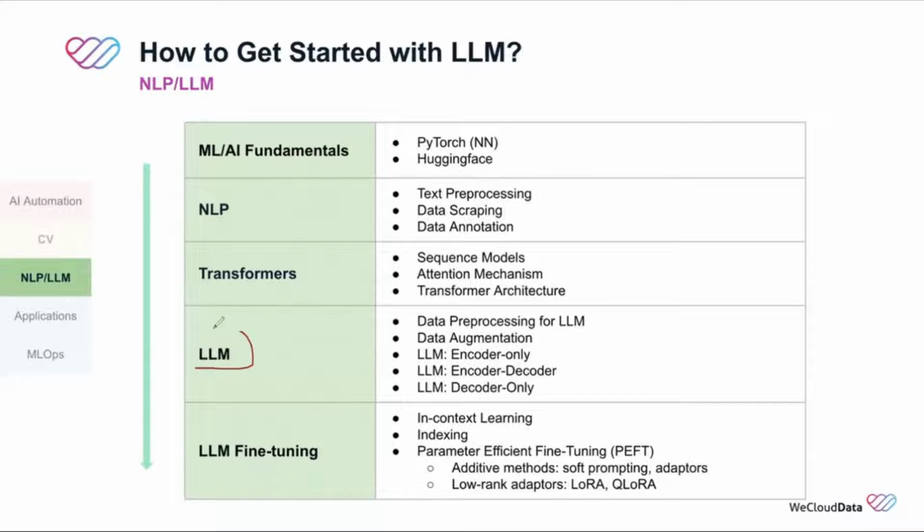So that's the large language model itself. But then I think the most practical one is how to fine-tune an existing model, right? There are different approaches like in-context learning, which is kind of similar to prompt engineering, indexing, right? And then you need to work with vector databases and vector similarity search, and also how to tune large language models efficiently using different methods. Okay, so that's the roadmap for learning large language models, and hopefully this is useful.